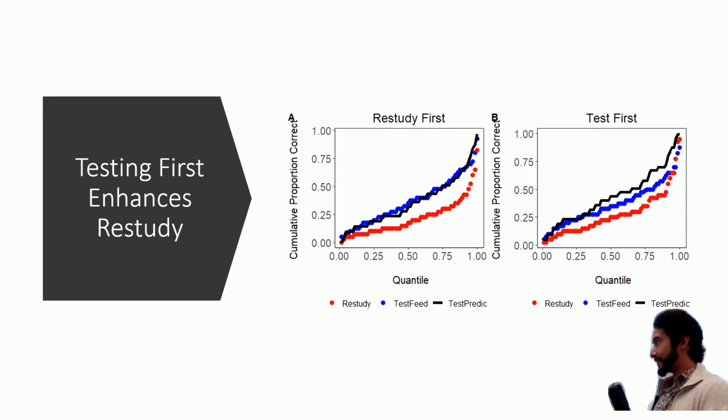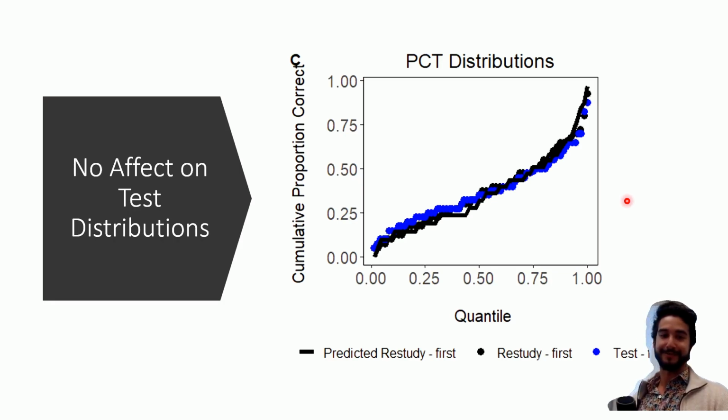And so this also confirms our hypothesis that in the restudied items the PCT values are equivalent across both groups, and that the PCR values is what's different. So this gap is much bigger than this gap, even though the PCT, the blue dots, are equivalently in the same spots for both groups. Oh yeah, that's what I was displaying next.